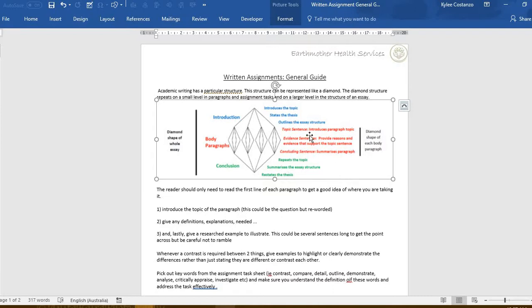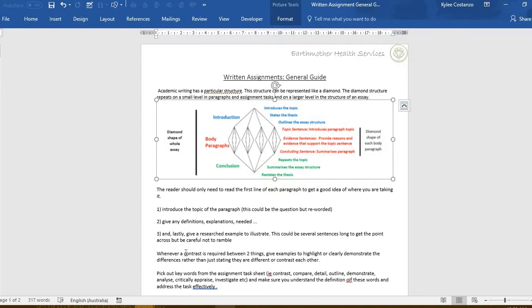And then in the conclusion, you repeat the initial topic and summarize each one of those paragraphs, even just a sentence or two, summarizing what was concluded in each paragraph, and then restate your initial topic or your thesis or your idea that you had, according to the support of that, or if it was against that. So the conclusion is really just a summary.